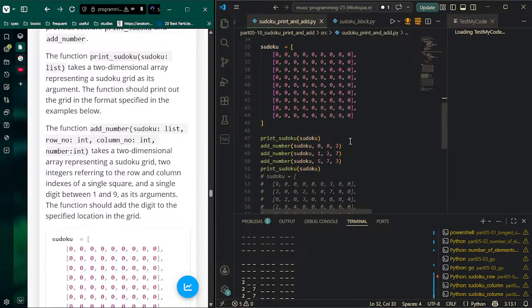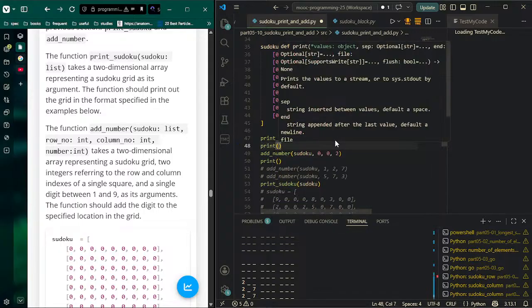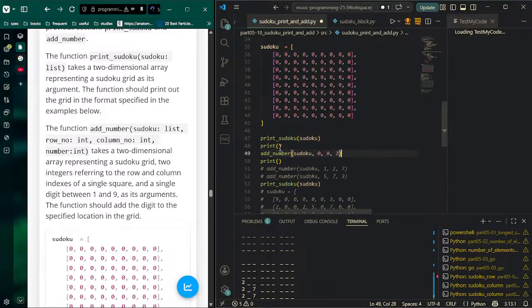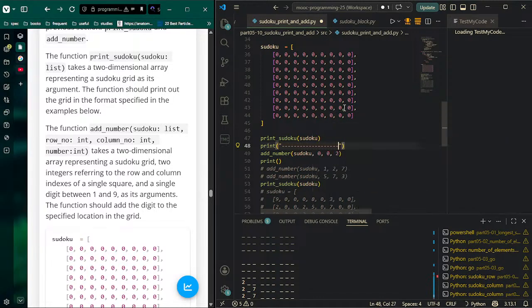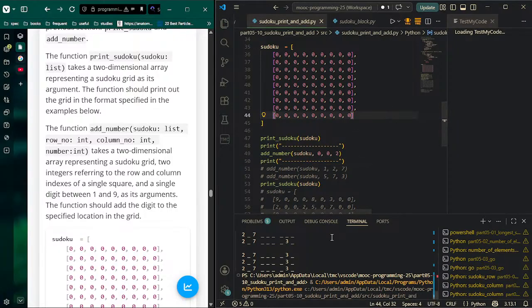Let's just disable these two for now, and have a print over here and have a print over here. Just make a big line. Okay, that should be more than good enough.